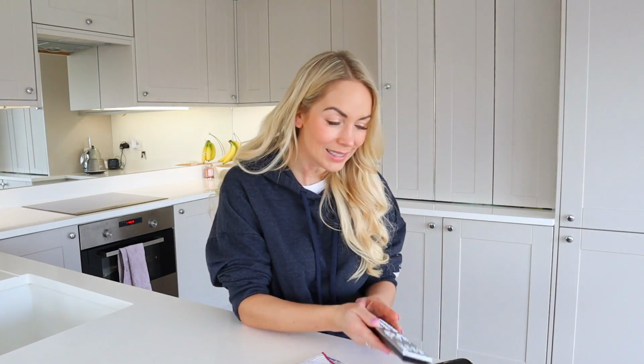I also like to use cloths when I'm disinfecting over using sponges, because they can actually harbor bacteria and viruses in their crevices. And when I do start going around and disinfecting, it's really important that you think about the hot spots, as I like to call them, in your home, which are basically the high touch areas. And you also want to think about where the person who's unwell has also touched. So things like the remote control, you'll definitely want to wipe that down.